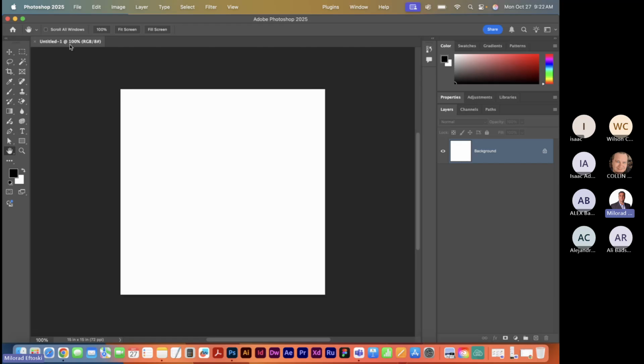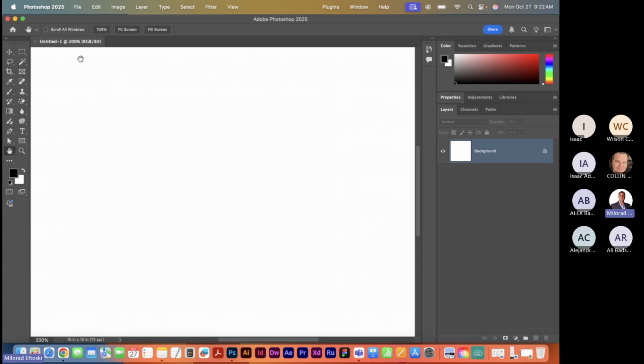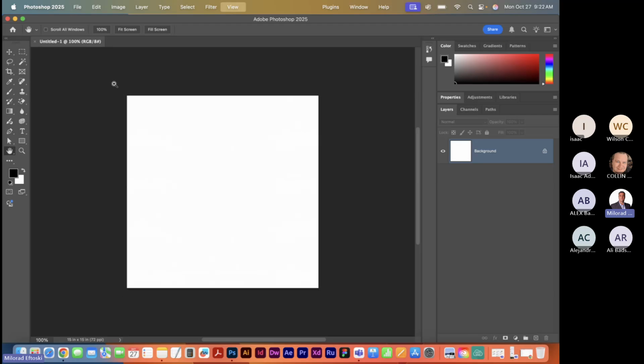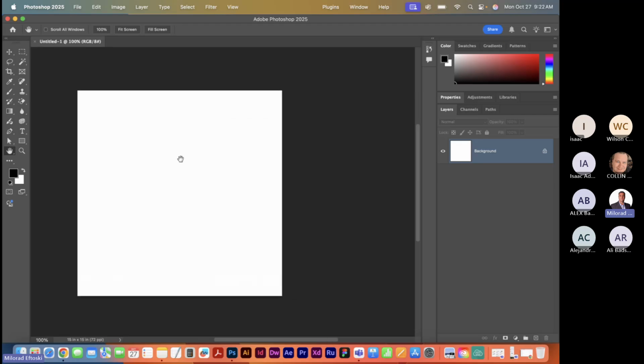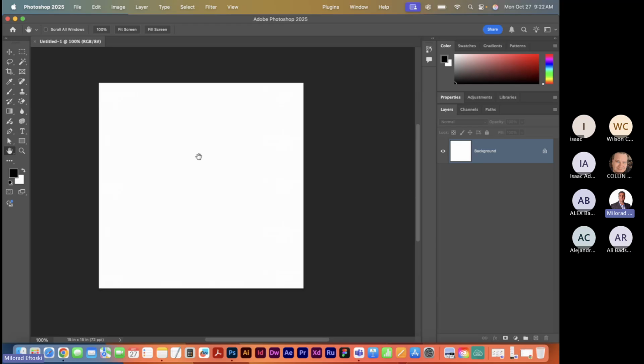Here I have 100%, making sure you all have the same thing, 100%. If I zoom in with Command or Control Plus, I'm at 200%, 300%, 400%. I keep zooming in, and I'm going to zoom out by pressing Control minus. For those of you that have a Mac, it's Command minus. So you zoom in, zoom out that way. The space bar always gives you the hand to move it around. Space bar. Okay.